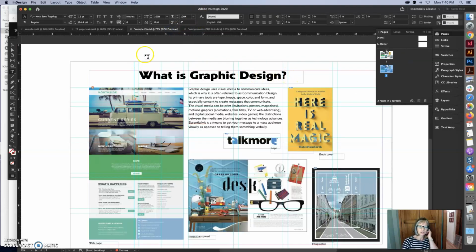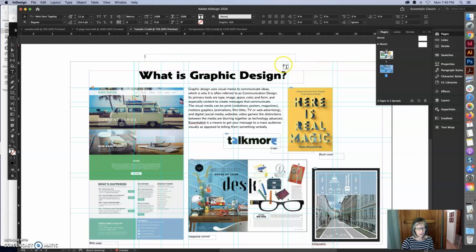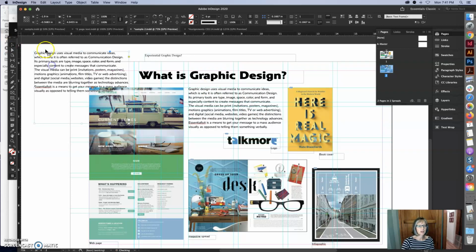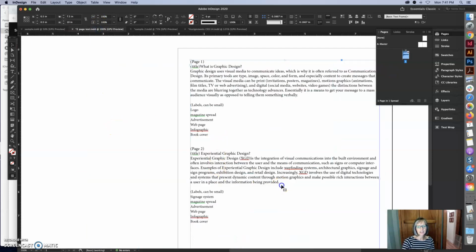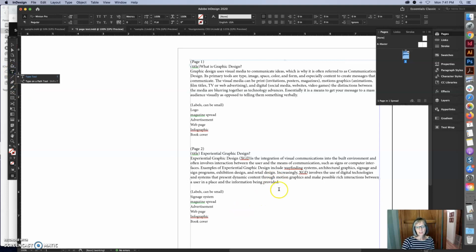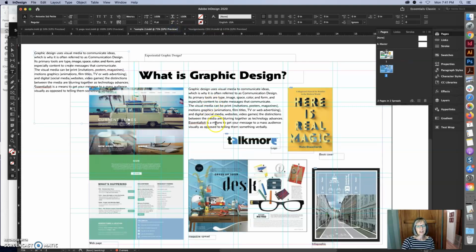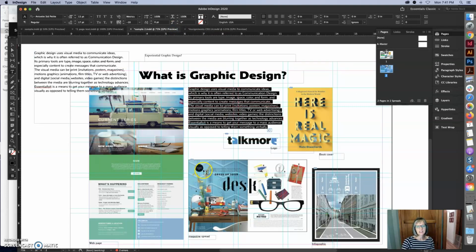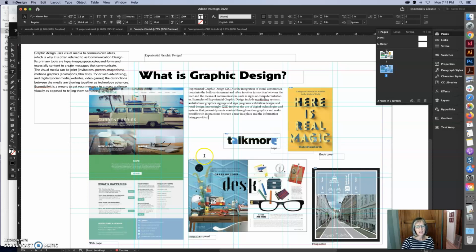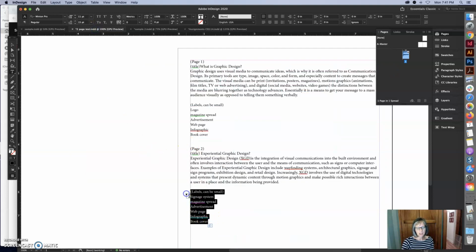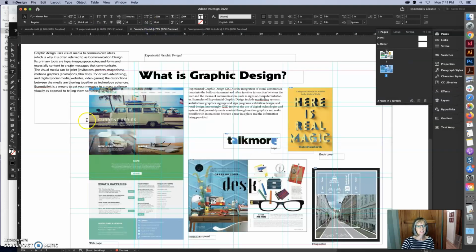And I am going to put that box here. Okay. And then I am going to copy this and paste it over here for a moment, and you'll see why. So I am going to then copy the body text that I have here, and I'm going to paste it in here, Command P, and then I have my labels here. So I'm going to copy those and paste those here as well.